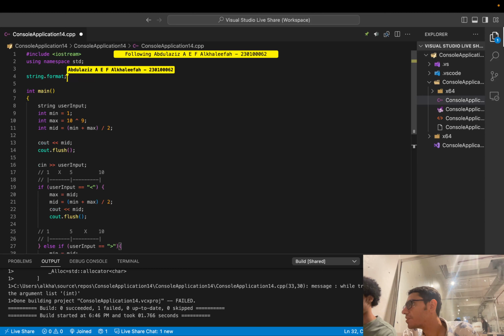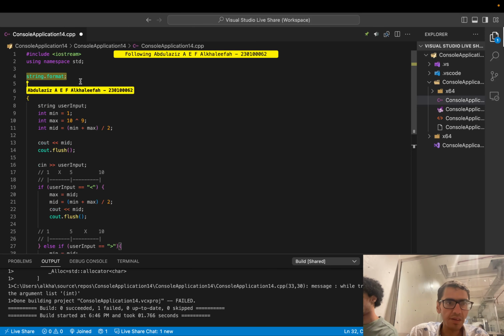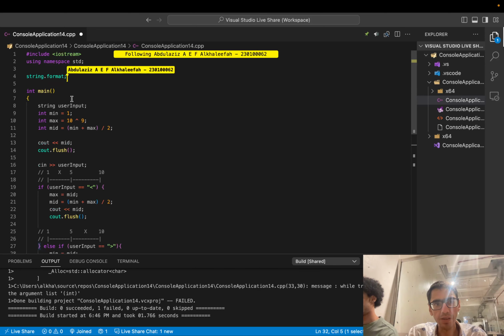Giving anything? No intelligence, nothing. No, okay, never mind. Try to print it this way and let's see what will happen. Okay, let's run it. And remove this, string dot format. We don't need it. Okay, my C++ is rusty. Unfortunately.